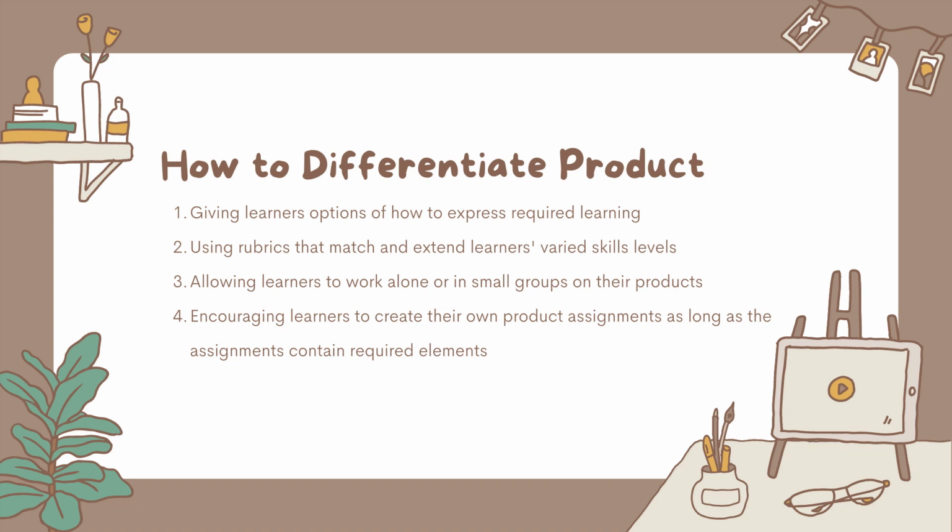Some strategies in differentiating product are giving learners options of how to express required learning, using rubrics that match and extend learners' varied skill levels, allowing learners to work alone or in small groups on their products, and encouraging learners to create their own product assignments as long as the assignments contain required elements.